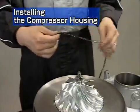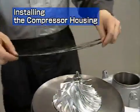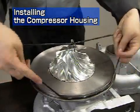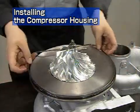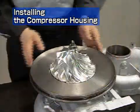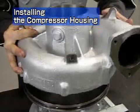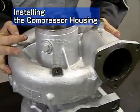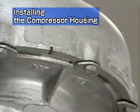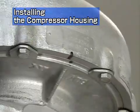Next is installation of the compressor housing. First, insert the O-ring between the bearing housing and compressor housing. Apply grease to the O-ring before inserting it. When installing the compressor housing, take care not to damage the compressor impeller. Align using the marks made before disassembly.